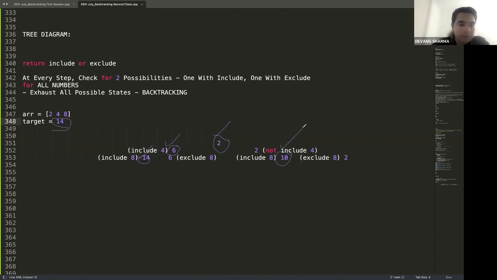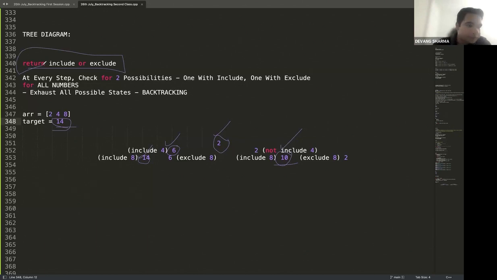This is what the problem statement is. So when you say, can I make 14 or not? There can be possibilities. Either you have to include a number or you have to exclude a number. For example, if I have to make 10, then I have to take a sum of 2 and 8. I have to exclude the 4 part here. Okay. So how would you check that? You have to take the sum or condition of include or exclude. A value can be found by including something or excluding something. That is the part I wrote in this code, include or exclude.